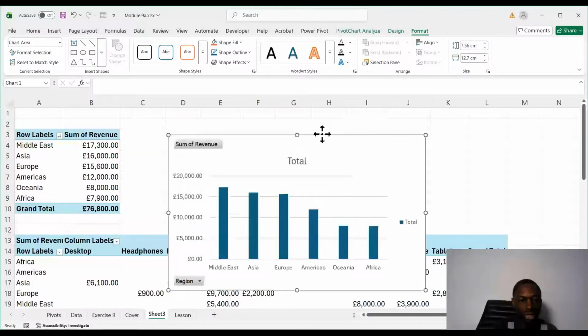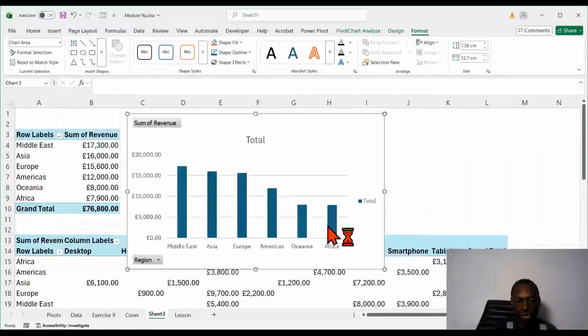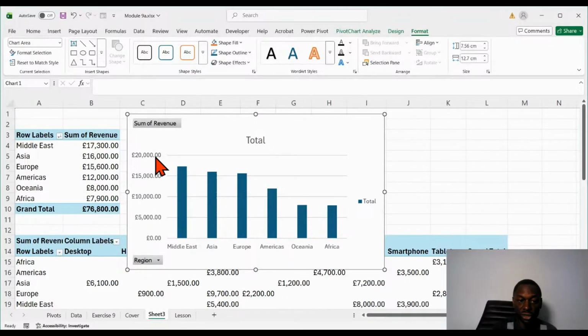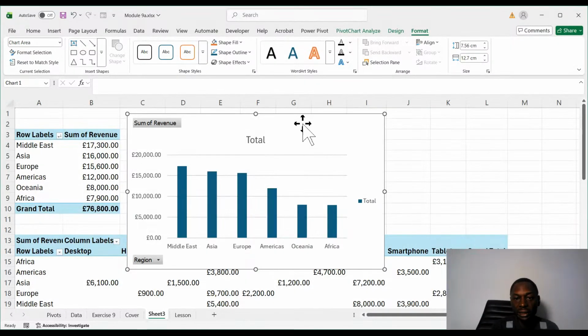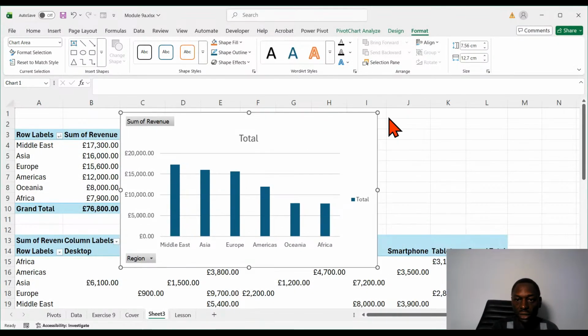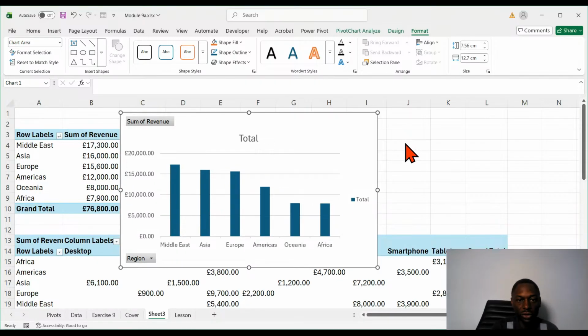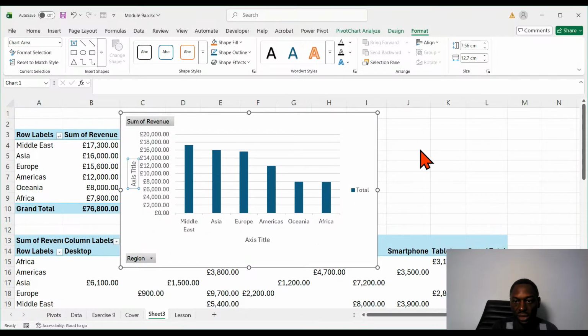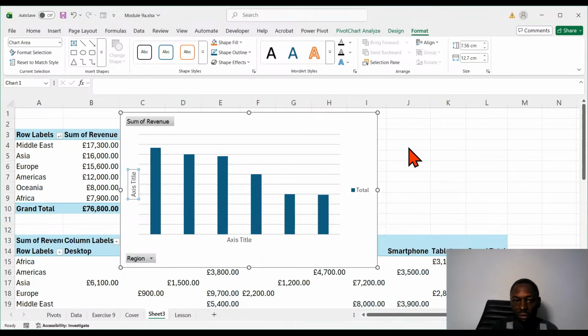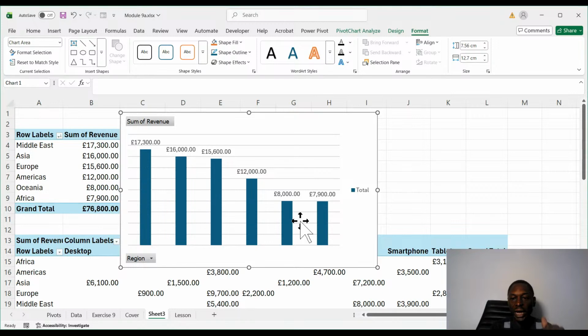So we're able to see nicely a visual representation of this pivot table. And then we have their revenue sums here. So we can see the highest is the Middle East, and we can see the spread. We can adjust our pivot charts. We can edit, click on this, choose to remove the axis, and choose to remove the title. We can put the axis titles, and we can remove the chart title to create a bit more space. We can remove the axis and then put our data labels this way. We can do all kinds of things.